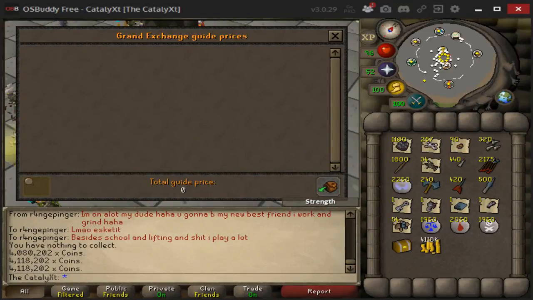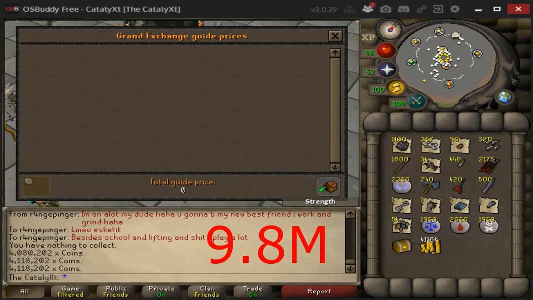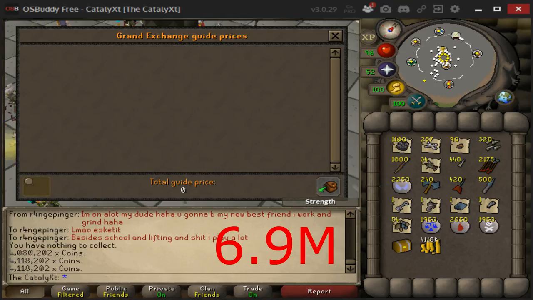All right, boys, so here we are at the moment of truth. Time to see how much we made. Because after buying more additional scales and prayer potions, including the blowpipe, I spent 9.8 mil in supplies. And without the blowpipe, I spent 6.9 mil in supplies. So let's see how much we profited.